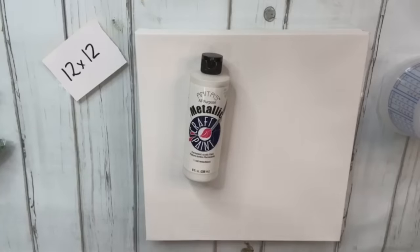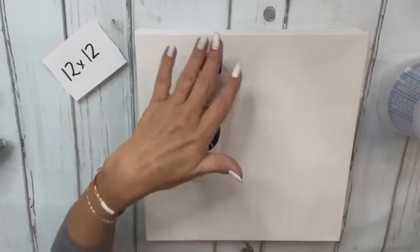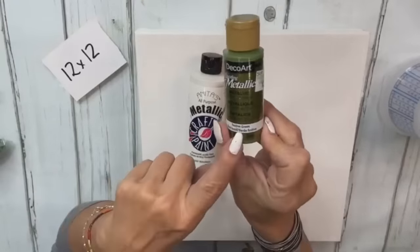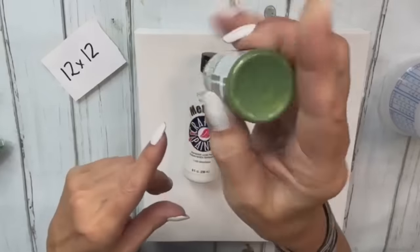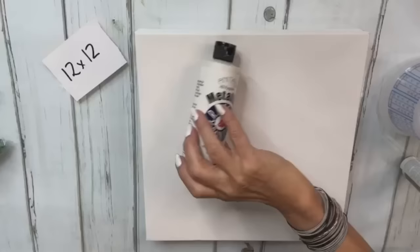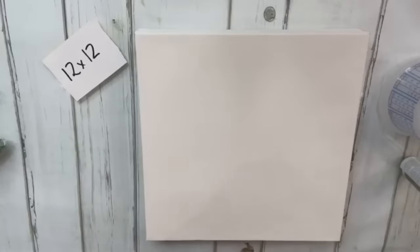Now Hobby Lobby, they are messing with our system and they do not carry this color anymore, or this brand, the Anita's brand, but it doesn't really matter what brand, just a metallic white, all right? This is Festive Green by Deco Art. It's a metallic green, and we're gonna use a smidge of that just to give our background some color.